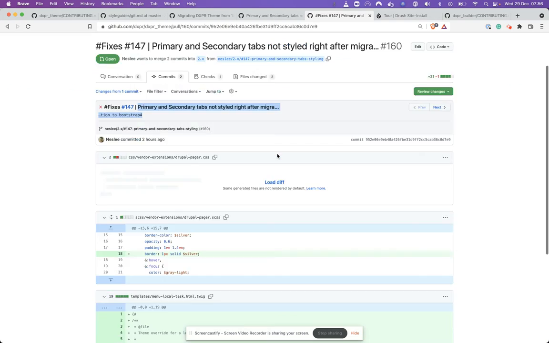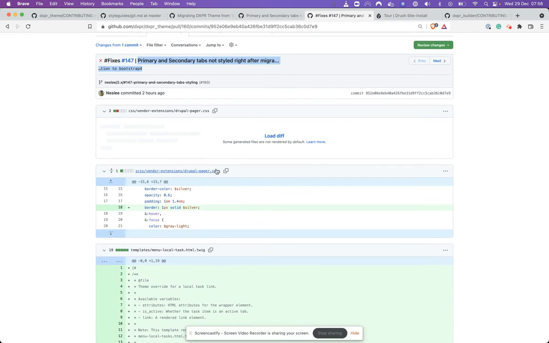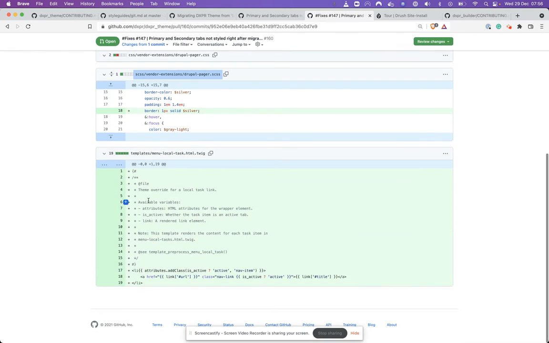Instead, it should be separate commit messages for each change. The commit message for this file should say something like, we needed to update Drupal pager CSS for some reason related to the issue that you're working on.